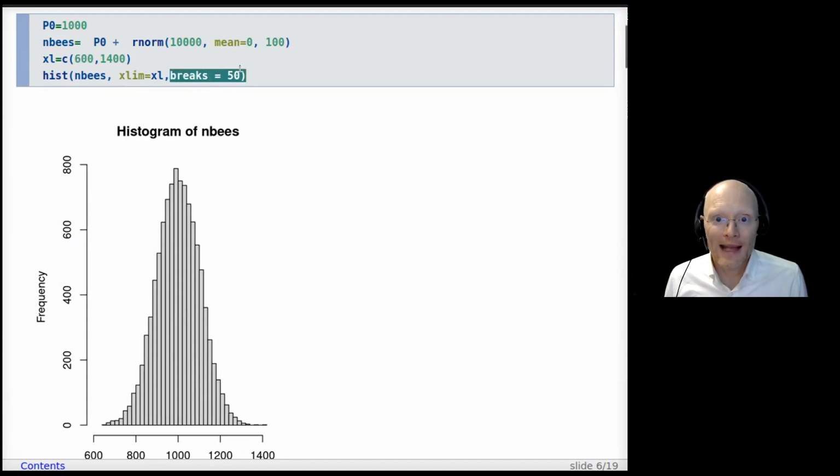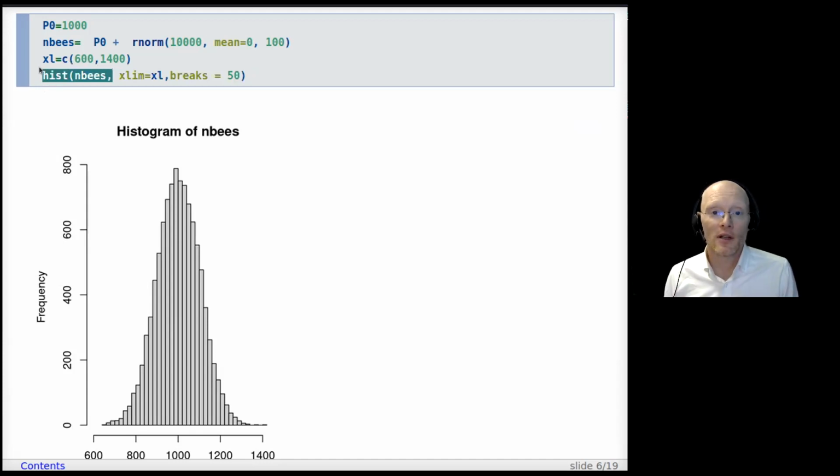And this tells me how many bins I want in a histogram. Remember, both of these are optional. I could just ask for a histogram for NBs with default values, and you can try that. Remember that I told you your statistical software is always going to choose the number of bins in a histogram by itself if you let it, but you should play around with them a little bit because you can get different qualitative results in a histogram with more or fewer bins. So in this case, I'm just specifying for consistency to have 50 bins and the range I want to look at.